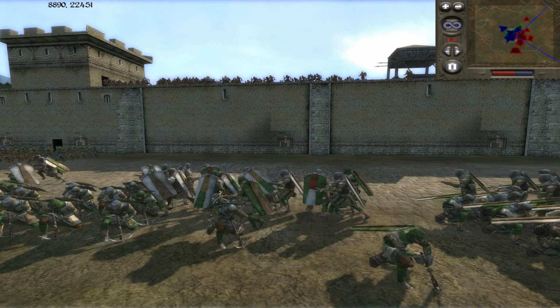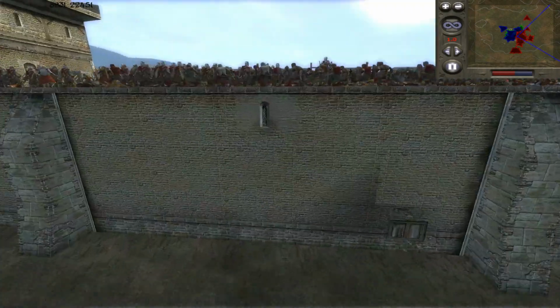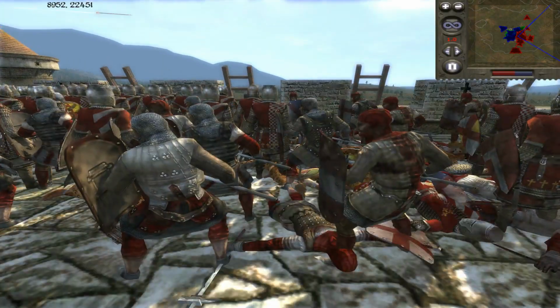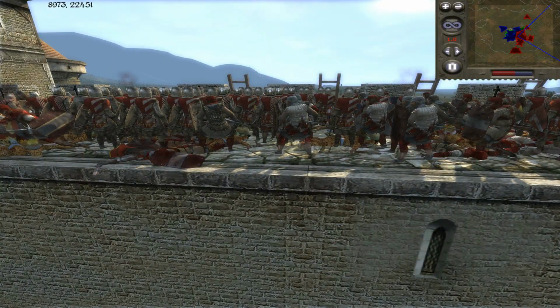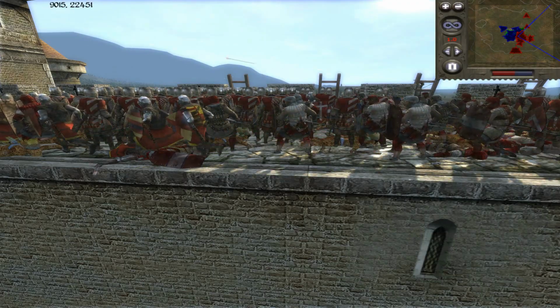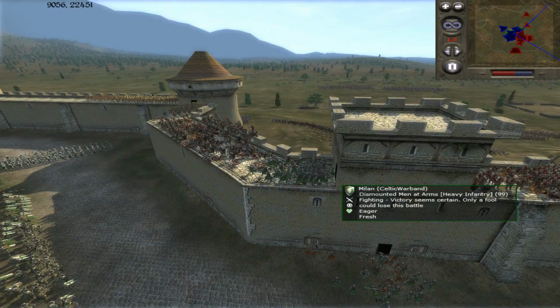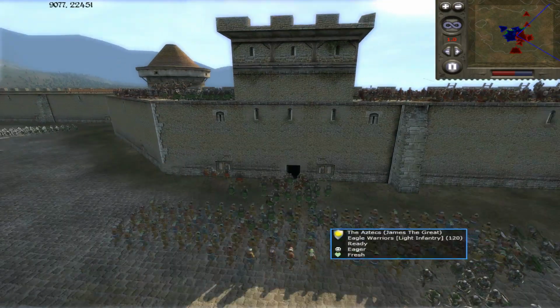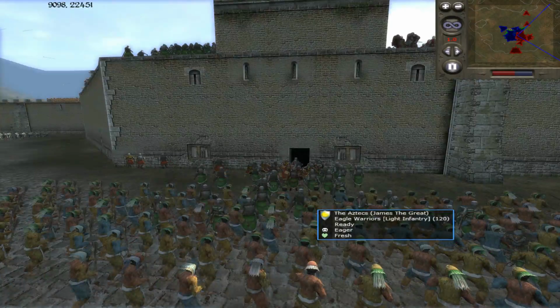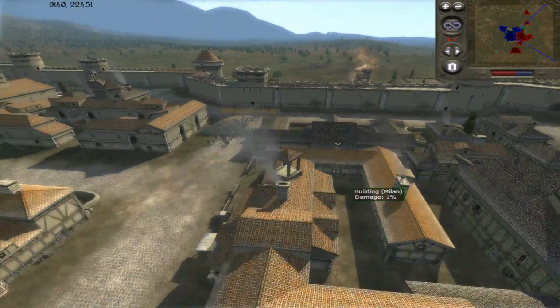I don't know if there's anything up on those walls holding them back, but we're going to get some decent shots against them. Oh, they're actually trying to outflank my, oh, they're actually down here. Yeah, they're trying to get down and around, but we've got some Eagle Warriors from the Aztecs holding them back.